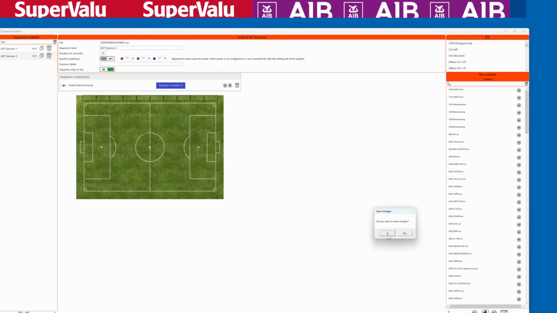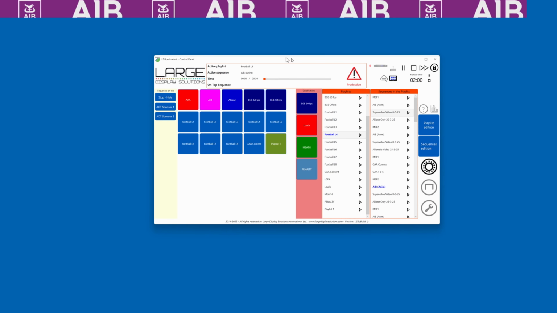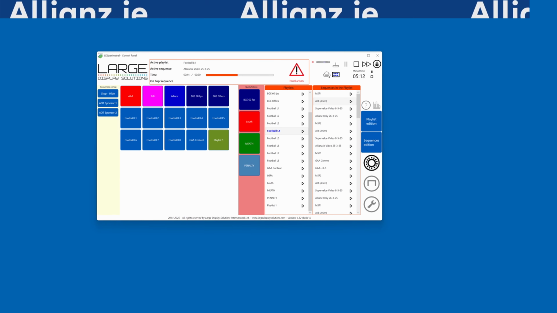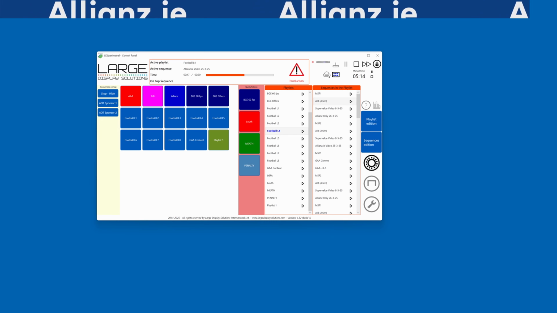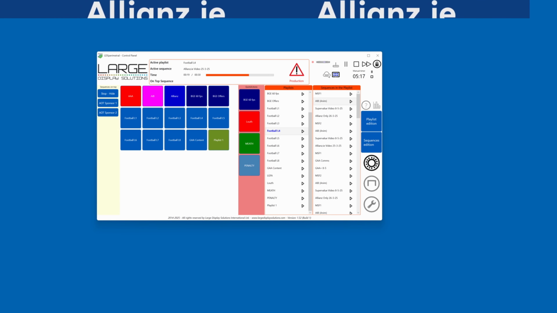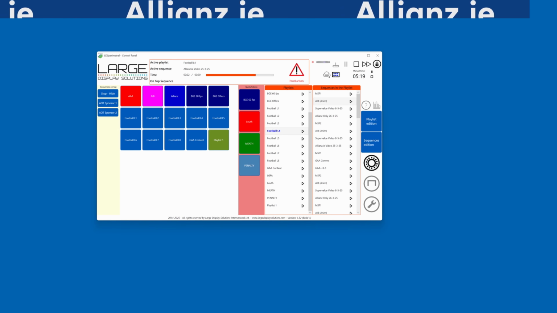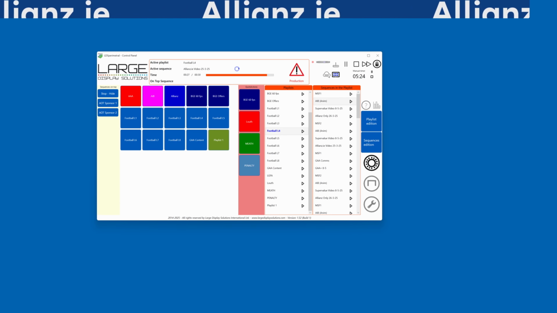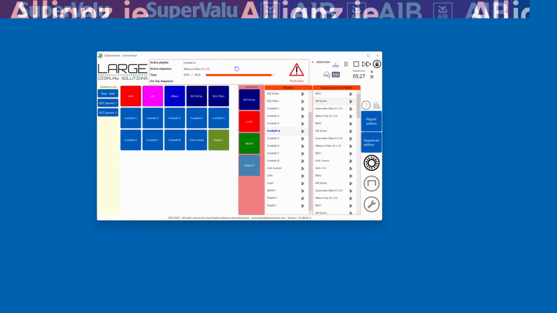So this is all for sequences on top, always on top sequences, and I hope this will save your time in the management of the content. Another new feature that we have added that I think will be very, very useful for most of you is the ability to create playlists based on Excel files.